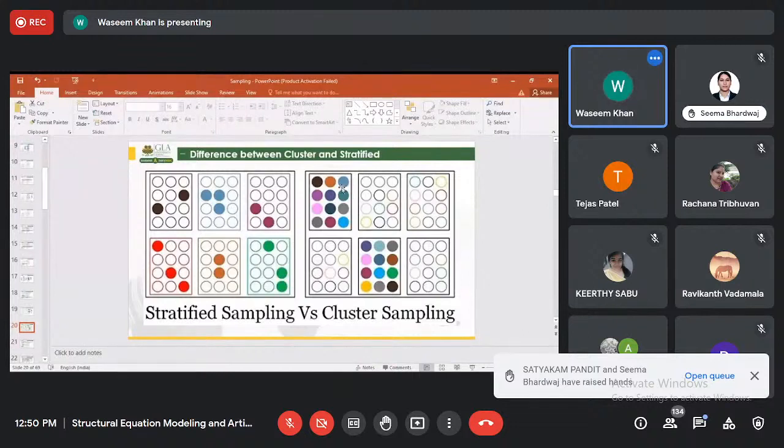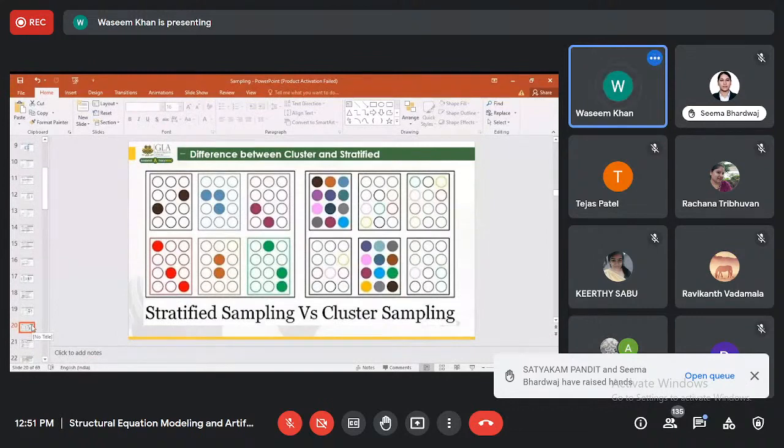On the left side, these are all red balls. These show the same kind of characteristics. All blue balls, same kind of characteristics. When you divide the population on the basis of the same kind of characteristics and get data from every stratum, this is stratified sampling. When you divide the whole population into various clusters, and in each cluster you have any kind of member, it is cluster sampling. Then from this cluster you will pick one, right? This is the difference.